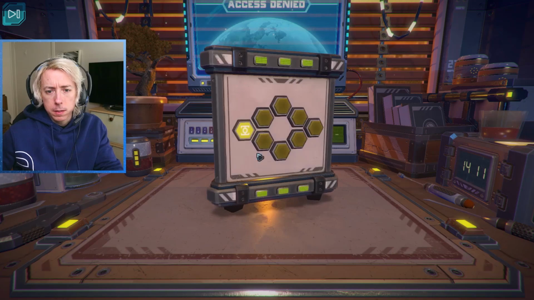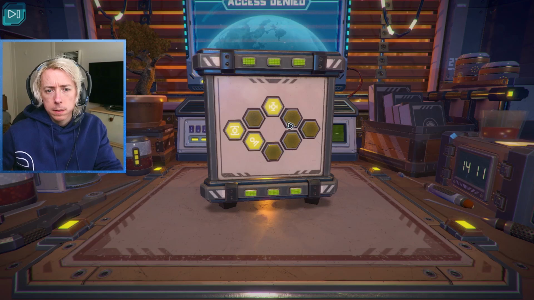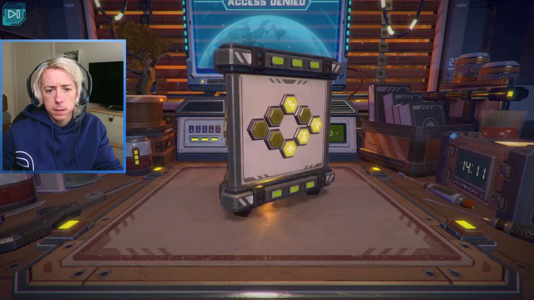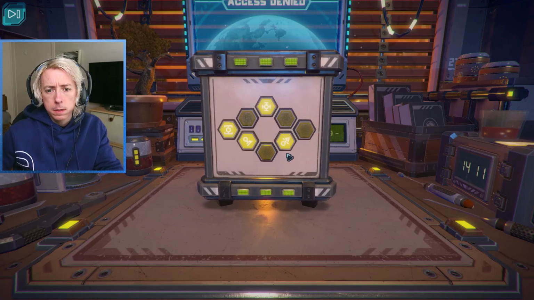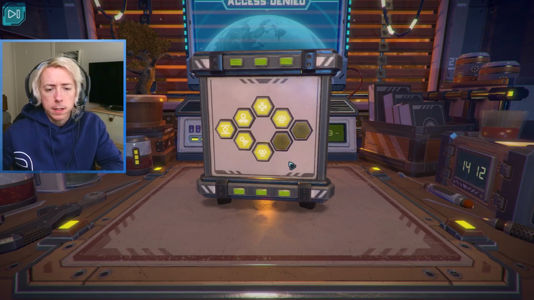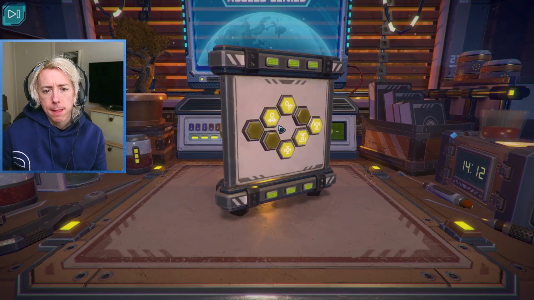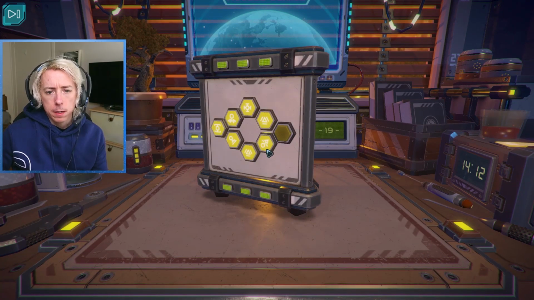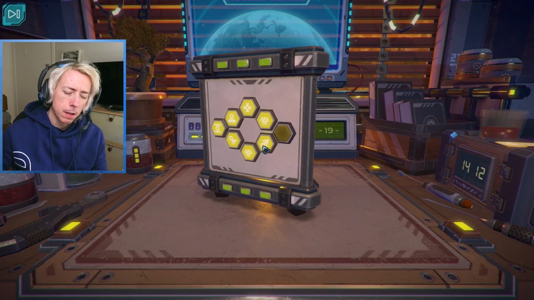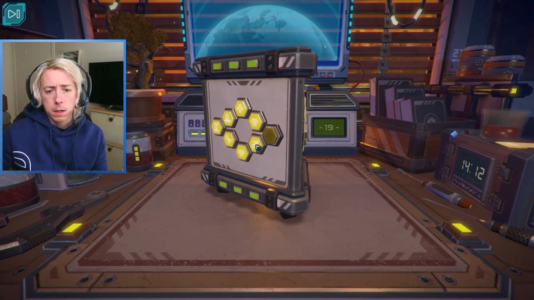This is similar to this, which was this one. This is this one. Okay, so this is this, and this we haven't found. So let's find this one. This is circle with two back and forth, which is this one. Next is circle with a female symbol. Is it? It's the arrow. I think it's female. Circle with arrow.